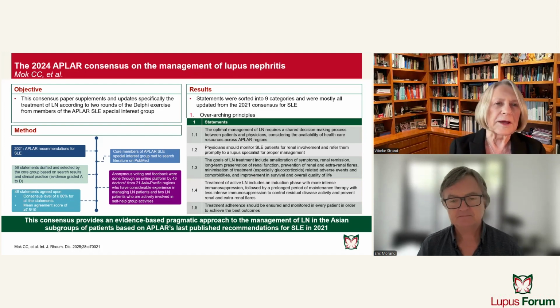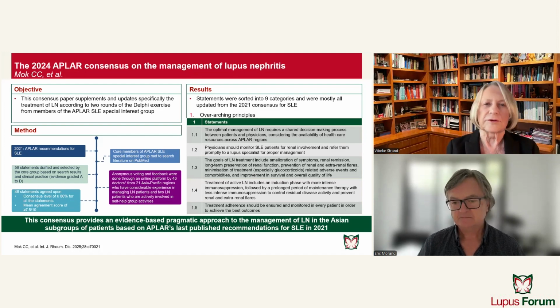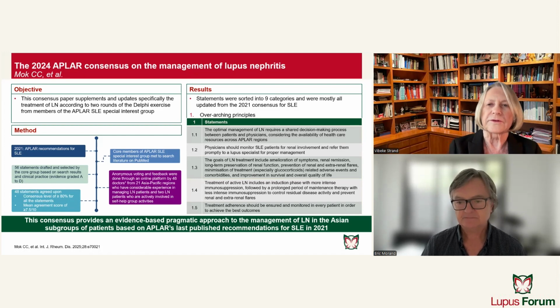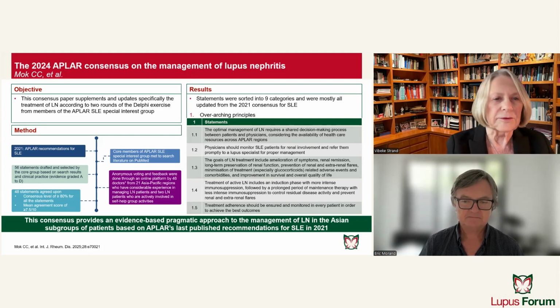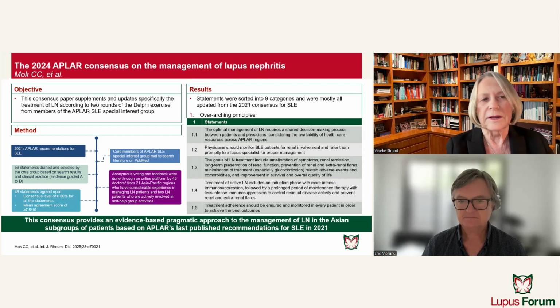And what's interesting about these guidelines is they're not too different from what was just released at the ACR meeting in November. And as well, they're not too different from the EULAR guidelines from a couple of years ago, but there are some minor differences. But the point is really that these are important in terms of the type of lupus patients that are being treated and their tolerability to various therapies.